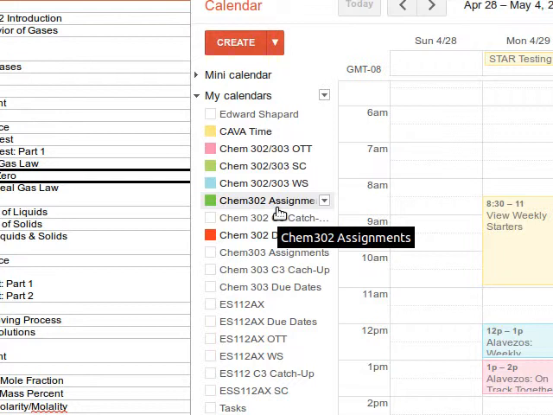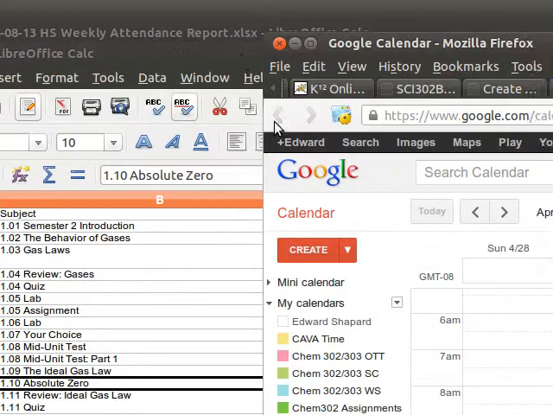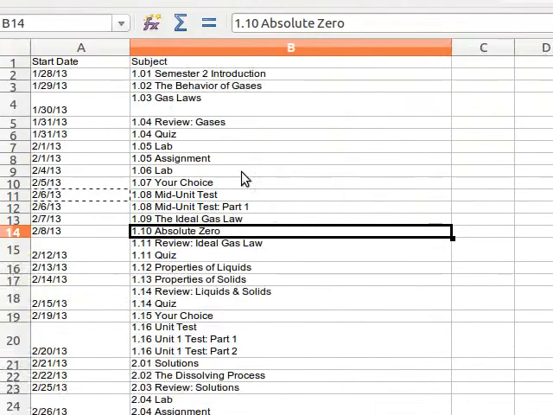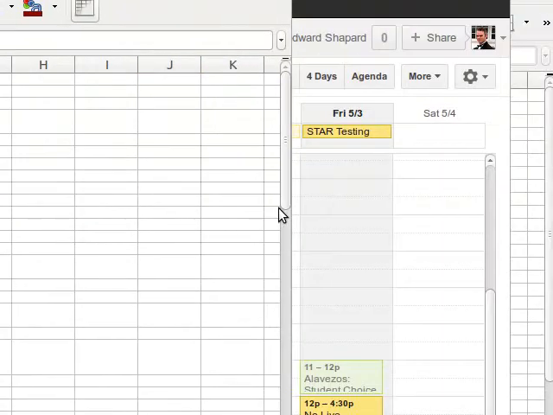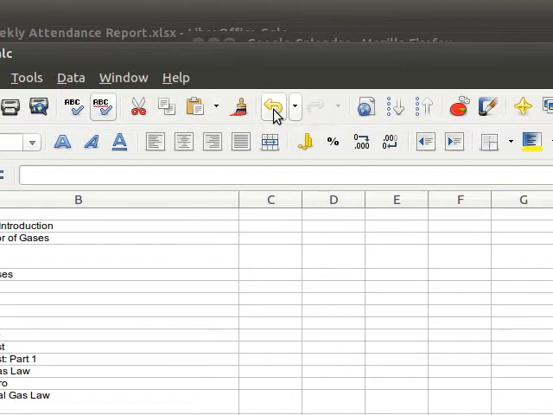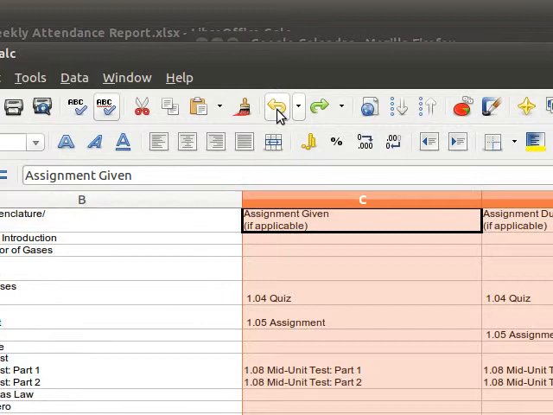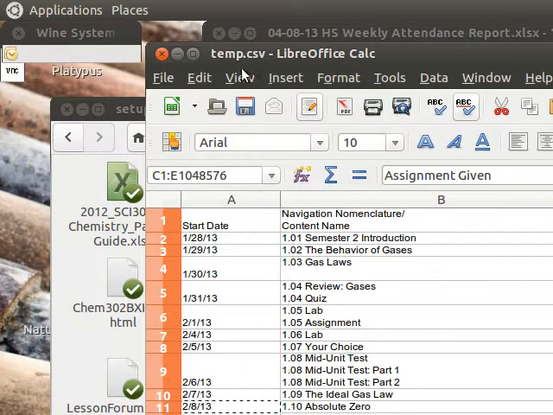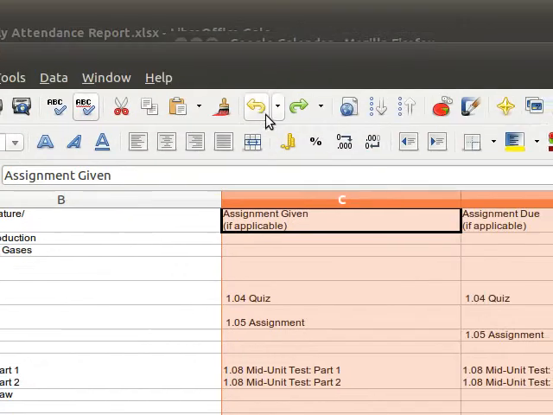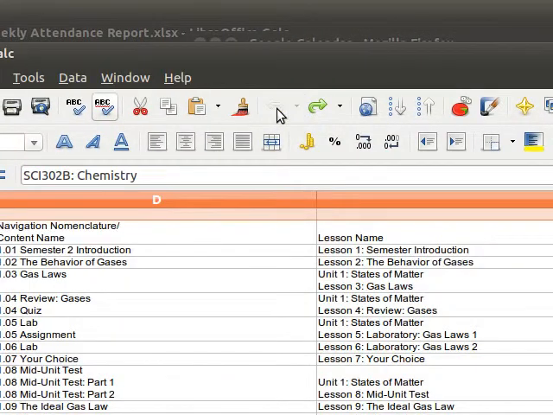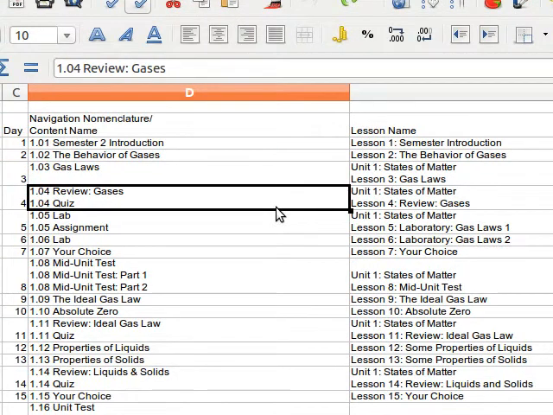So don't make the mistake that I've made by importing the file again and then all of a sudden you have doubles and triples of things. Okay, well, let's go back to temp.csv and we're going to hit the undo button. Well, we didn't save temp.csv with any of the changes, so you wouldn't have to do this. You could just open it up again. Okay, so here's what it looked like when we first opened it.